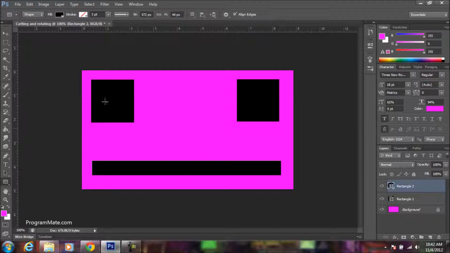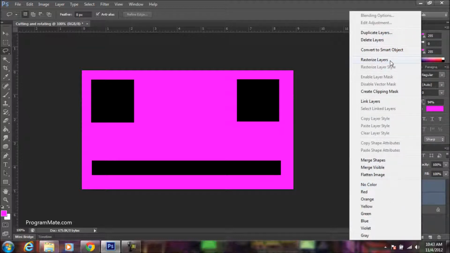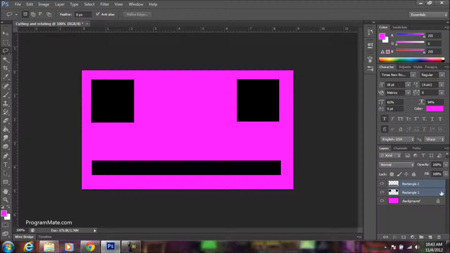But right now, we want to cut this diagonally, right here, so we can move the eyes, kind of like playing around with it. We want to slice it in the middle and move the two parts of the square apart. Now you might be thinking, let's just use the lasso tool and do it by hand, but that's not perfect. Remember, you can't really use shift in the lasso to make a perfect line. However, I'm going to introduce you to something that might help you out in a scenario like this. And by the way, let's go ahead and rasterize our rectangles. Don't merge them, just rasterize them.